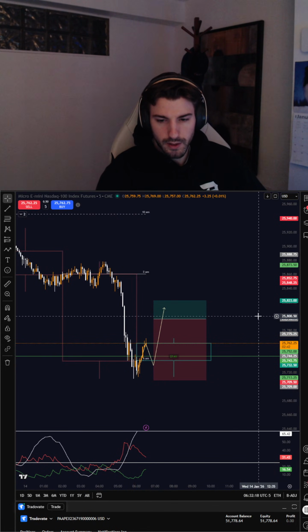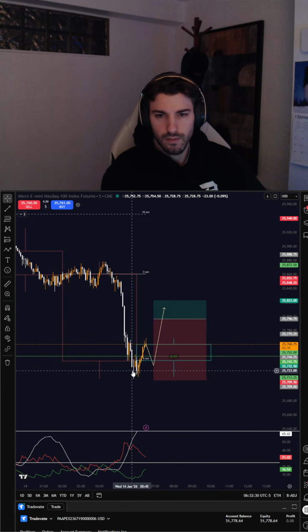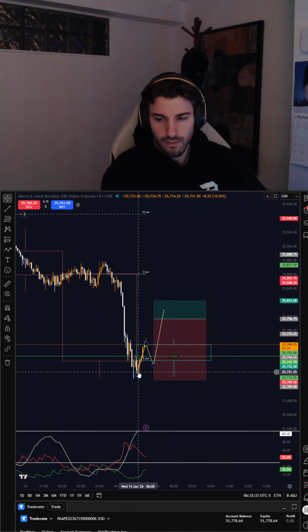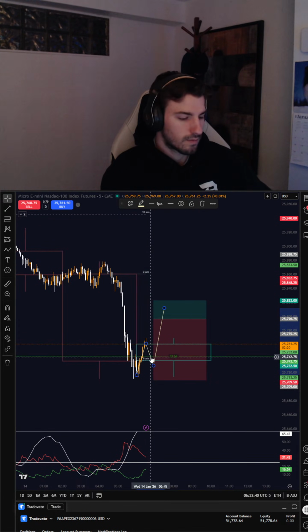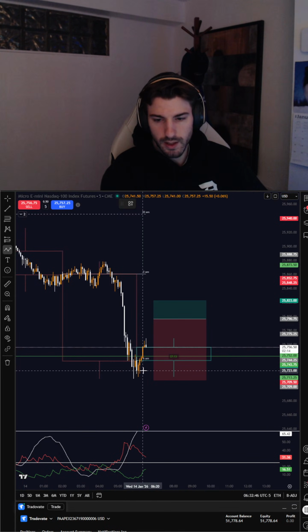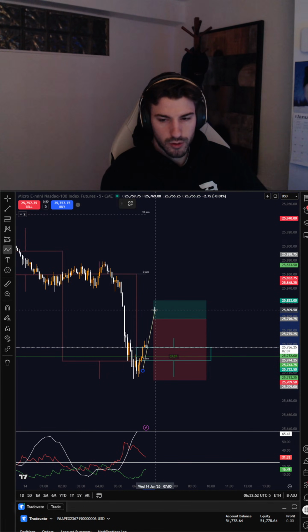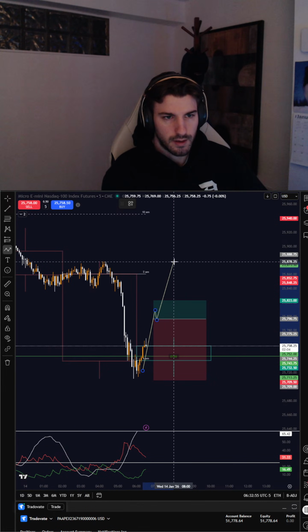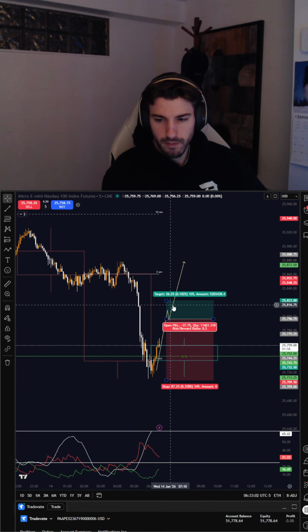Okay, so I don't want to create some kind of retest towards the lows. All right. But that's not what I want. What I want is to drive straight up to where you can see my buy on the screen. So I want to drive almost to TP, come back for a small retest, and then we keep driving up. Yeah, so that's kind of what I'm looking for on the lower time frame.